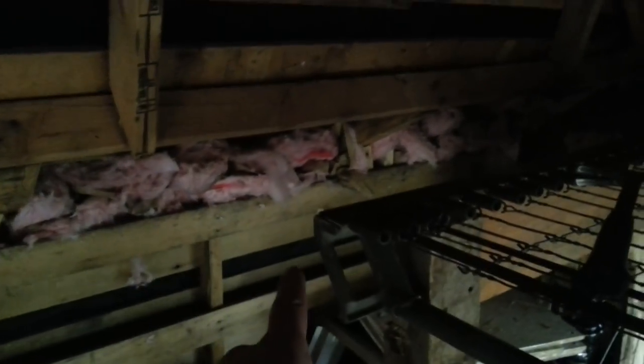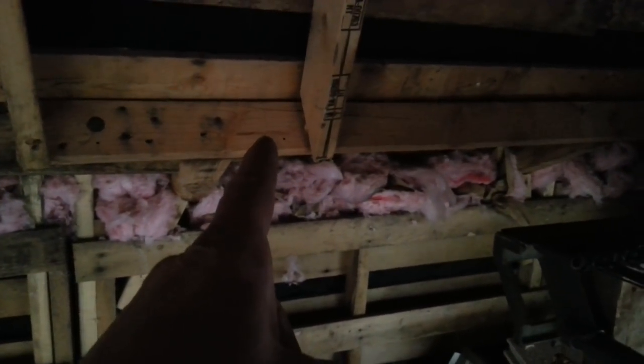So I took out this piece right here, and the window will fit right here. Thing is, I have the corner of the bed here, and when you walk up the steps, right now the battery's sitting here, but when you walk up the steps, you walk up here, guess what? Now you have to duck under this joist, or rafter. So I think I'm going to move that rafter over here.